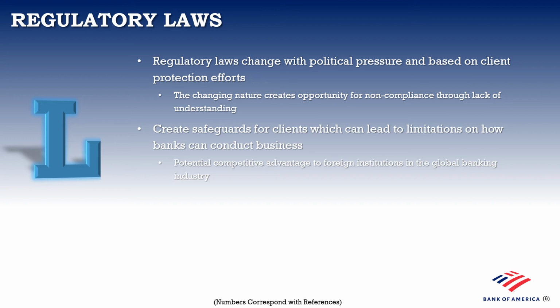This is most prevalent when we look at the global banking stage, because regulatory laws that may not be in effect in another country but are in effect in the United States are still required to be followed by banks that are within the United States. So they may be hampered in a certain aspect where another international bank wouldn't be. And vice versa, some of those limitations will keep the bank from being able to even conduct business in certain parts of the world.